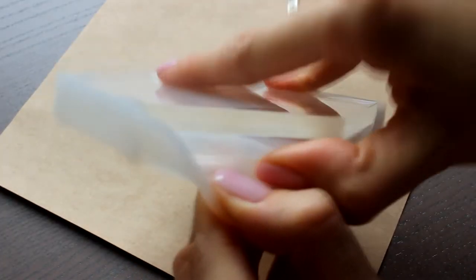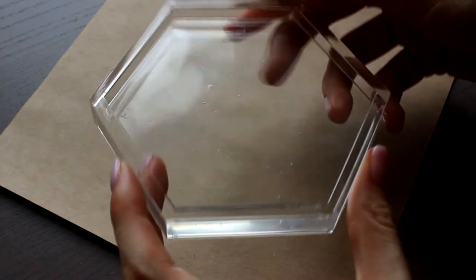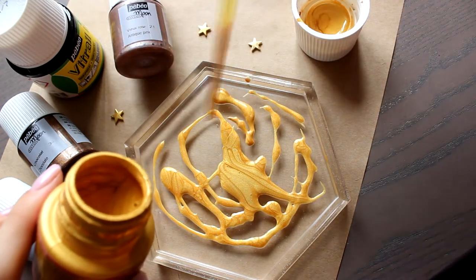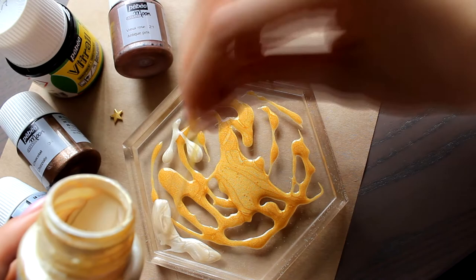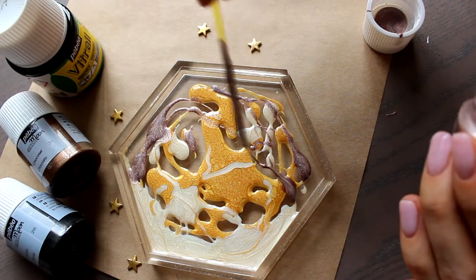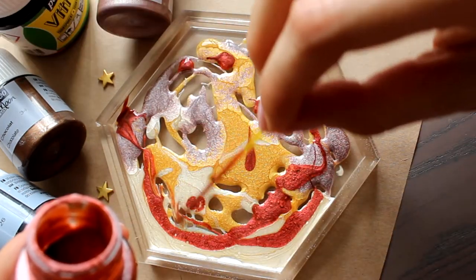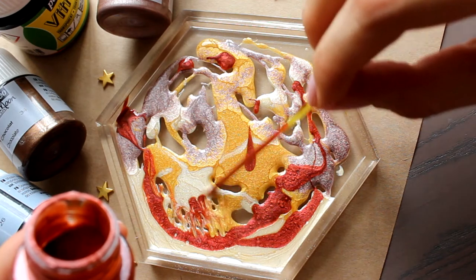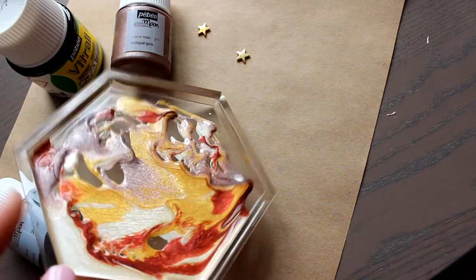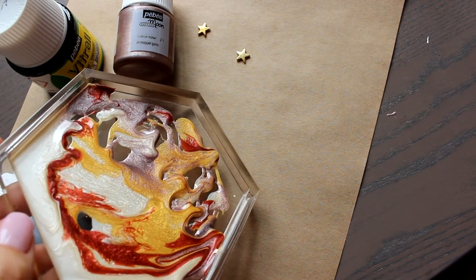The next day my decorative plate finally dried up, and at that moment I could experiment with the paints to the fullest. The steps were still the same: stir the paint and pour the paint. Here, as in the last pendant, I start with the Prism. And look — while I pour the Moon paints, the spots on the Prism have already started to appear. Here I already knew that I shouldn't stir the paint too much, although I really wanted to do it. What I did was covering the holes with a stick, and my need for stirring I compensated by tilting the plate from side to side.